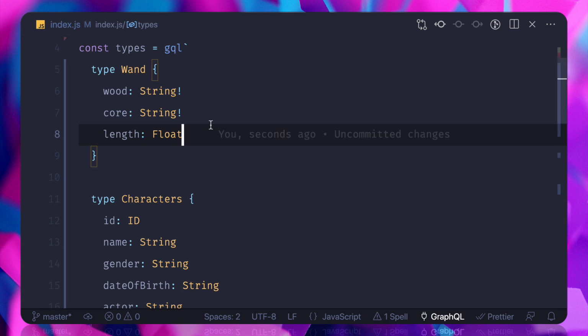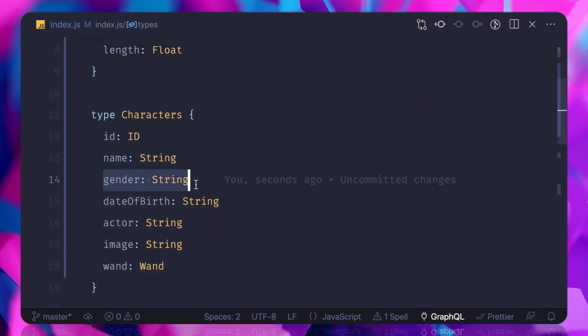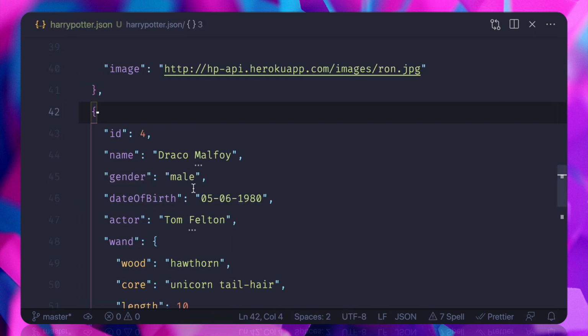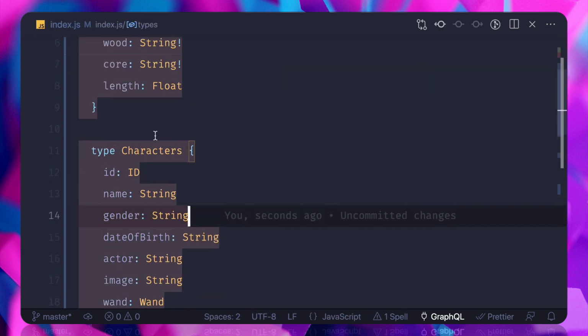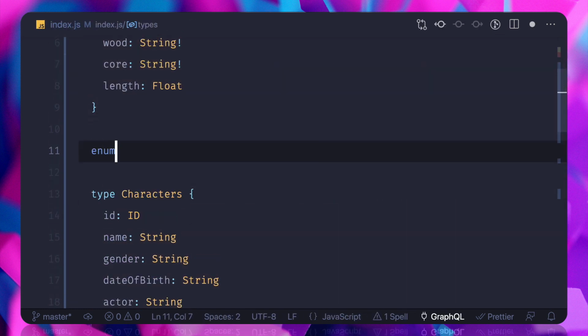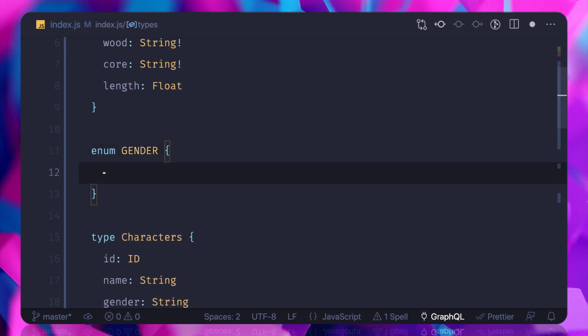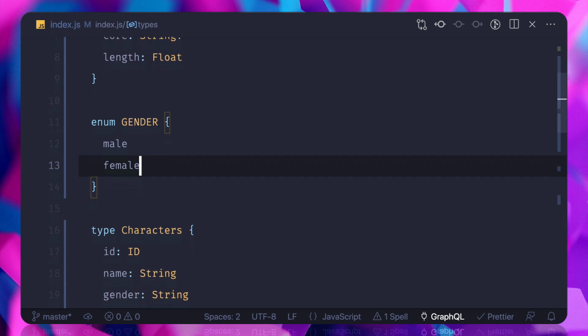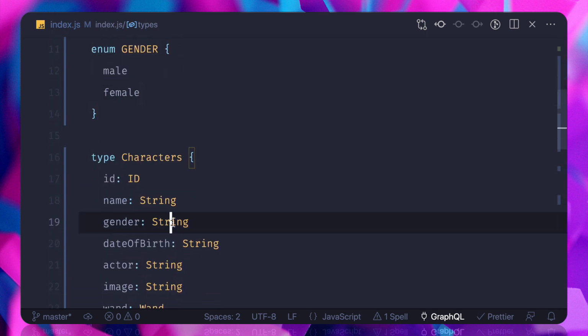And we have said that the gender is a string, but it could be an enum value, because an enum can include just male or female, because we have the data for these two genders only. Cool. So let's create the enum for gender. I generally write it with all capital letters, and then I say male, female. Then I define this gender not as a string but as capital letter GENDER, which is representing the enum.